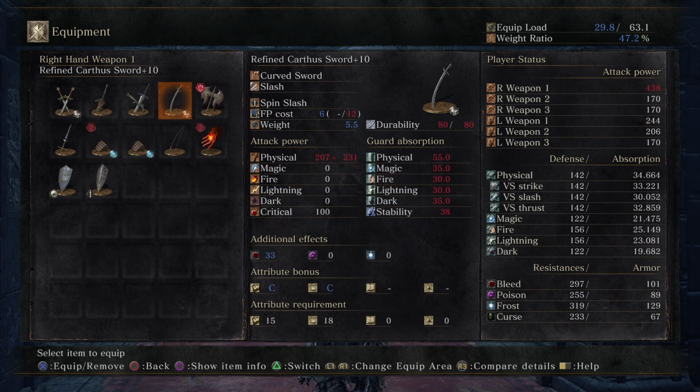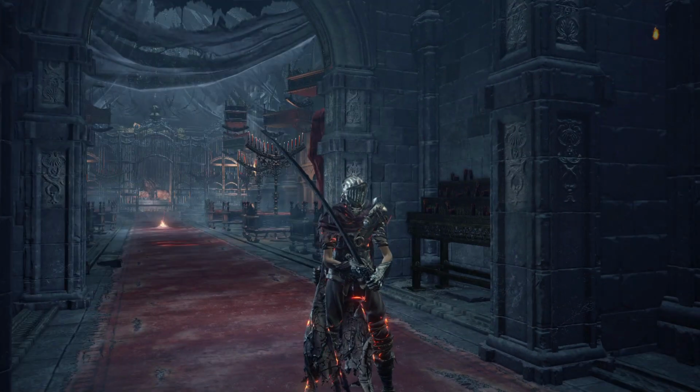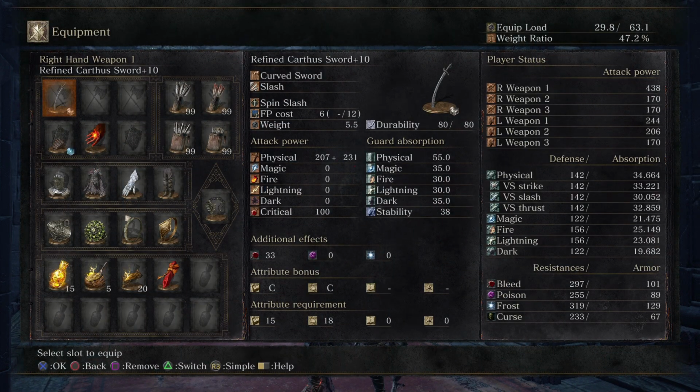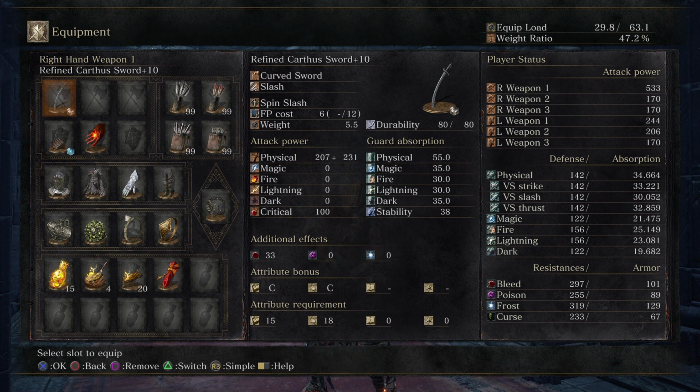The second is probably one of the best smaller weapons in the game, just a normal curved sword, as you can see here, and we made the refined Karthus sword plus 10. This weapon does 438 damage with C scaling on both strength and dexterity, so we've inched out marginally the most physical damage we can by putting our strength and our dex to 40. The reason we use this weapon is because, let me turn on my HUD, just give me 1 second, guys. We can infuse this weapon with any kind of resin. You can see the weapon does, like I said, 438, but when we infuse it, it does 533. So it gains 95 damage, and we can infuse it with lightning, magic, for the pale pine resin, dark human pine resin, or fire.